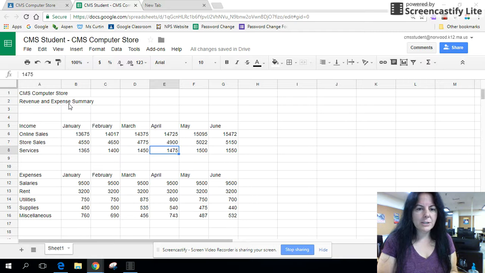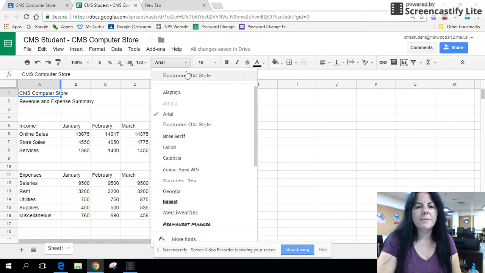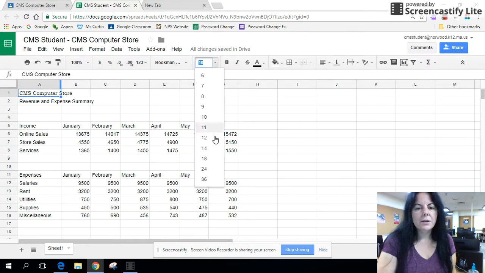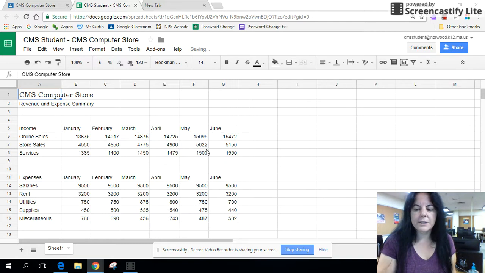Okay, let's start with the directions. Some of these things are just common sense from how to apply formatting in Google Docs, so we'll go through it. Direction number 2, select A1, that's the title right here, and change it to a font called Bookman Old Style. This is the font button. You have tons of fonts to pick from. Bookman Old Style happens to be on the top for me because I've been using it. You'll have to search yours. Direction number 3 is to change the font size, that's this one here, to 14. So I go ahead and click 14.